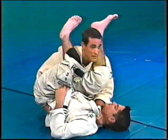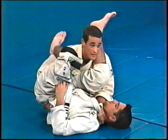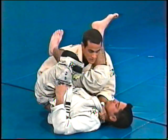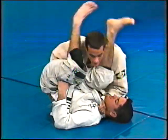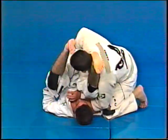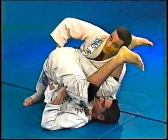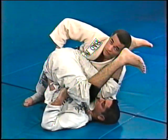It won't actually make him choke, but it's going to make it uncomfortable. It's going to give me the pass in the guard even easier. So again, knee close to the head, go to the side, keeping his hips up, like that. As long as his hips are in the air, it's very hard for him to move.